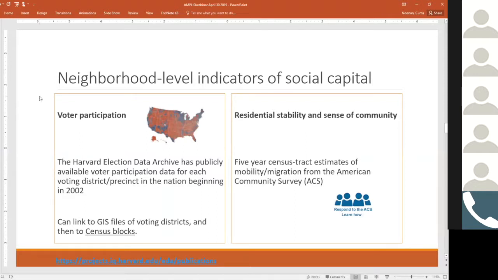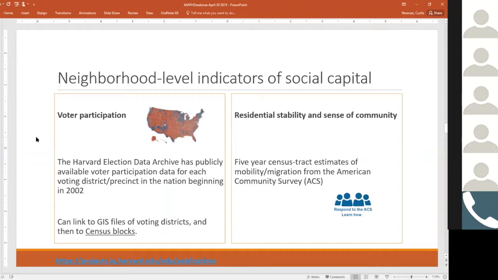And that's going to become kind of a theme here in terms of some of these newly available data sets, which is, they're cool and you can zoom in, you can create these maps or have these good snapshots of things, but to really use the data in an effective way does require some time and effort. I'll point to this figure on your left here just as an example of that. This is just looking at the Harvard election data set. As I mentioned, they've got information at the voter precinct level about the proportion of voters in each precinct. And maybe that tells you something about social capital, or something like that.